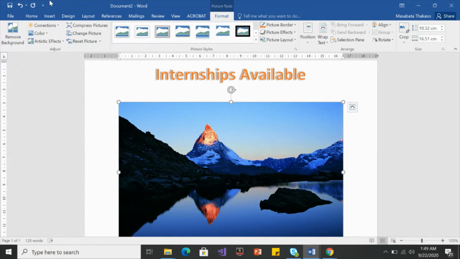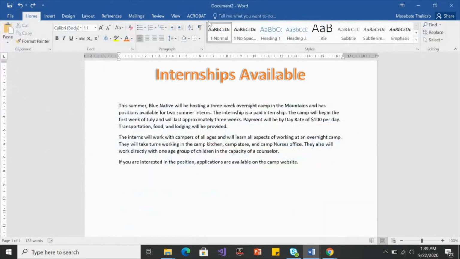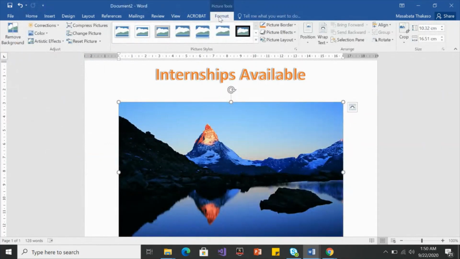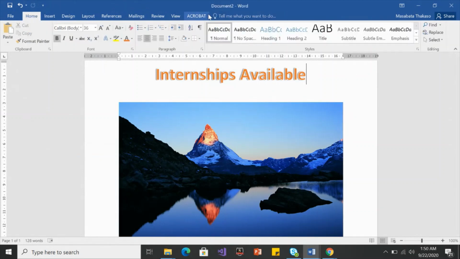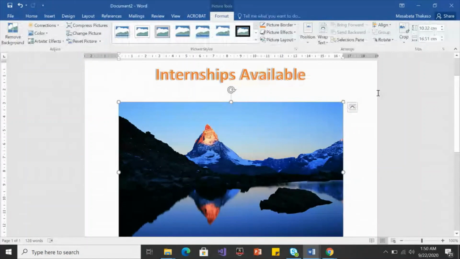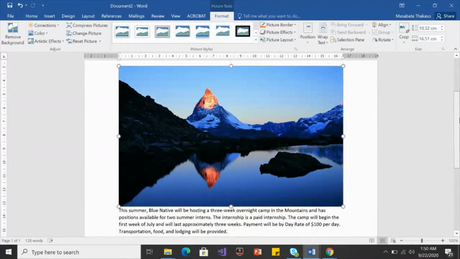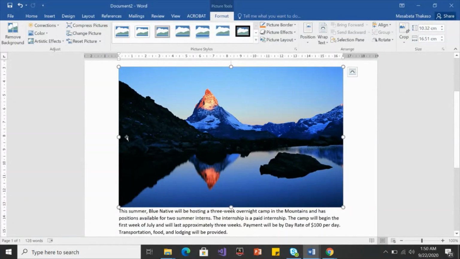So if I didn't have that picture, there is no format tab. The tab stops at acrobat. But as soon as I have my picture, then it comes with this format tab, which shows you that everything to do with formatting the picture you will find under the format tab that comes with it. If I deselect that picture, the format tab again disappears. When that picture is selected, when you click on it, you will see these resizing handles. The round shapes around it are called the resizing handles. They allow us to resize the picture.